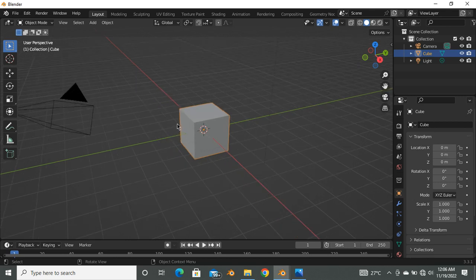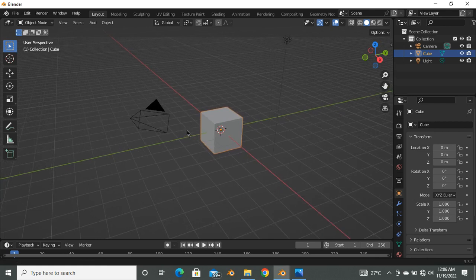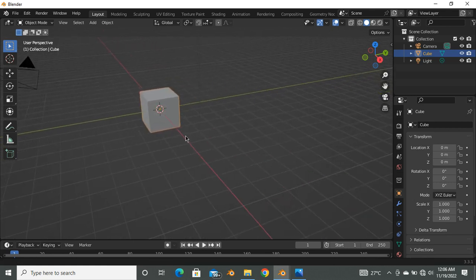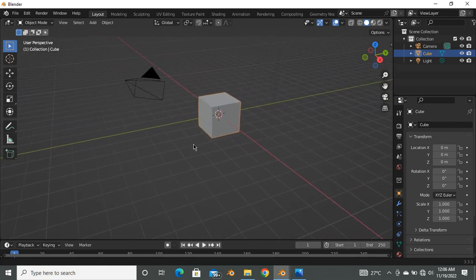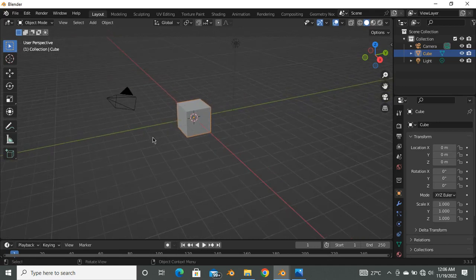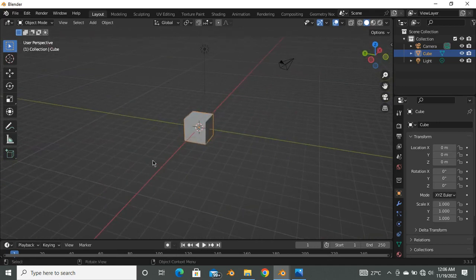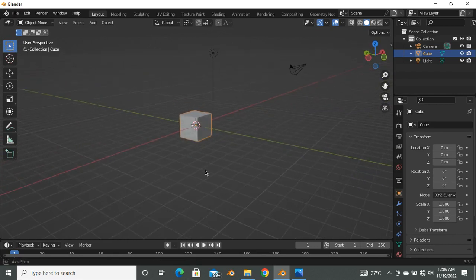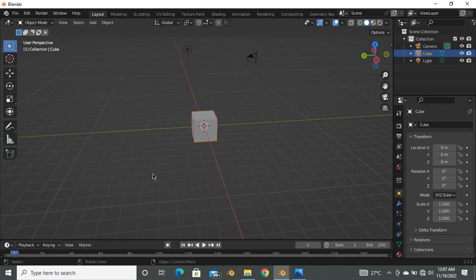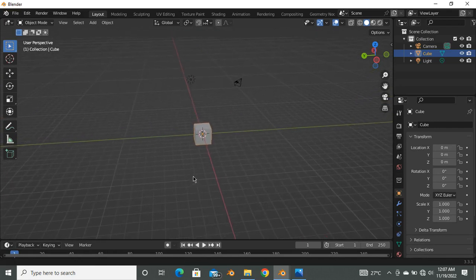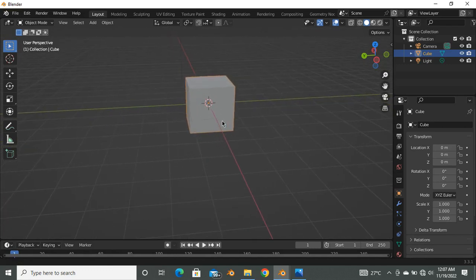The first thing you see in Blender is this cube. To move your 3D window, first of all, hold Shift and your middle scroll button. Now you can move your 3D window. To rotate your 3D window is very simple: just hold your middle mouse button and move your hand sideways. You can hold Control and your middle scroll button to move inwards and outwards in your 3D window.